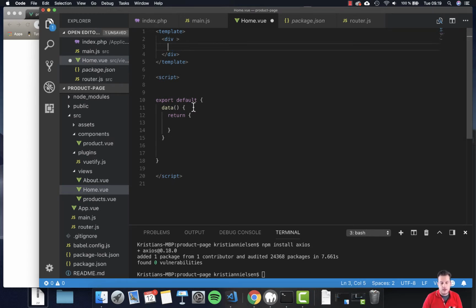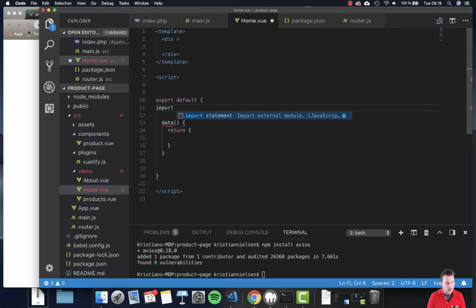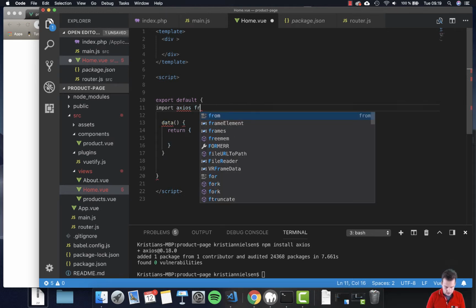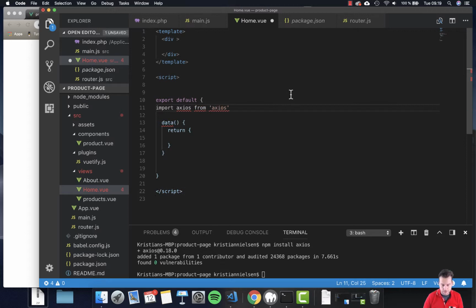Now we can follow the online tutorial about what we need to do and everything, but I'm just going to tell you what you need to do. First things first, if we want to use the Axios, we need to import it like we would with a component. So inside our export default up here, we're going to import, and what we want to import is Axios, right? And we just do, whoops, not like this, but from, and then Axios in here. This is looking a little strange to me. That's because I'm doing it in the wrong place. It's actually before the script, not inside the default, my bad. So put it just after the opening tag for the script, and then it looks like this.